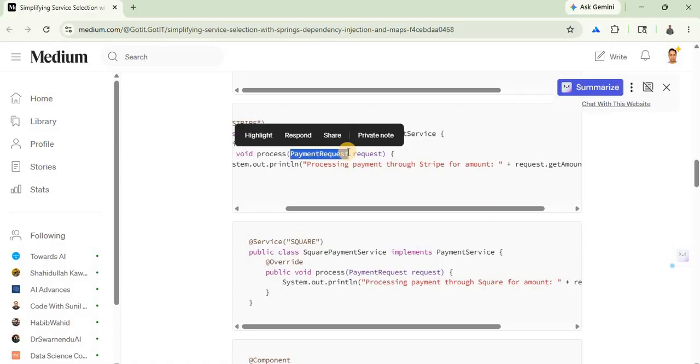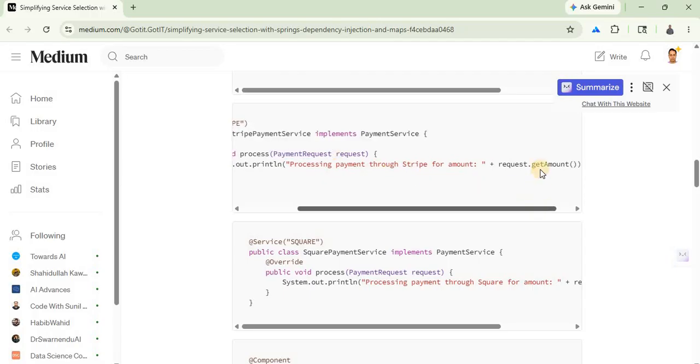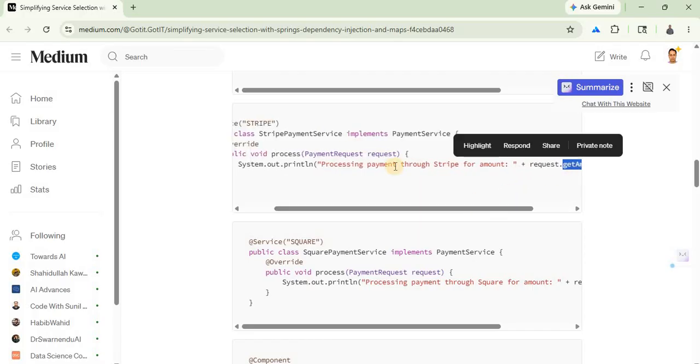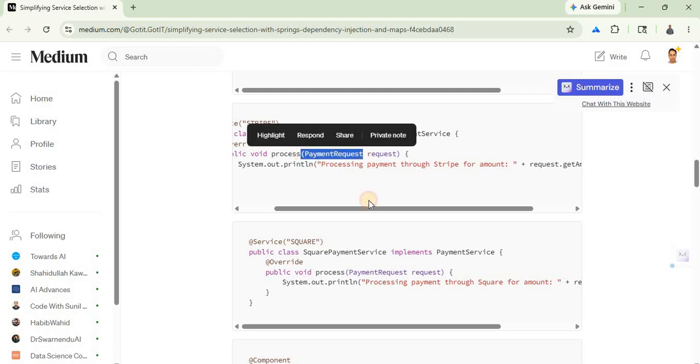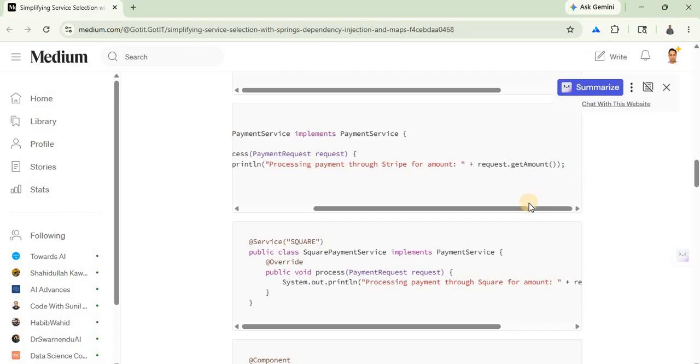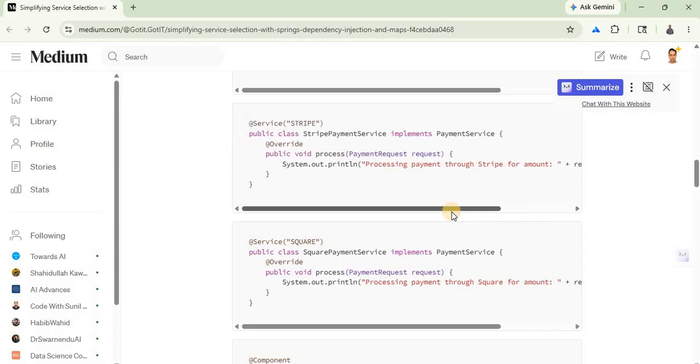They have not given the code of payment request, because get amount is a function of payment request. So you need to create the class PaymentRequest, and inside that class define the method get amount. Is this clear? Yes, sir.